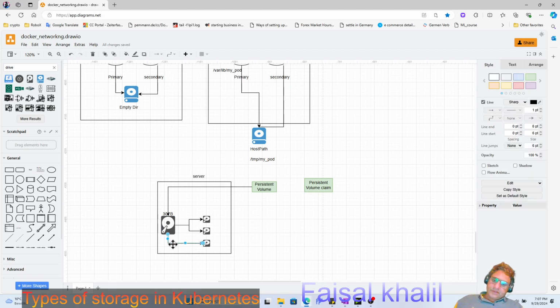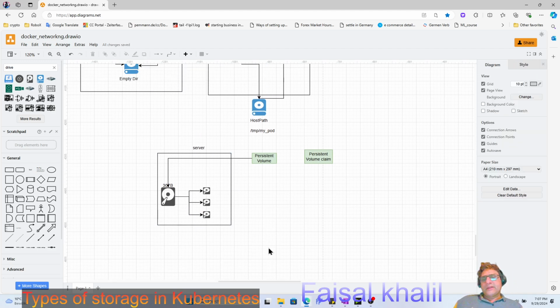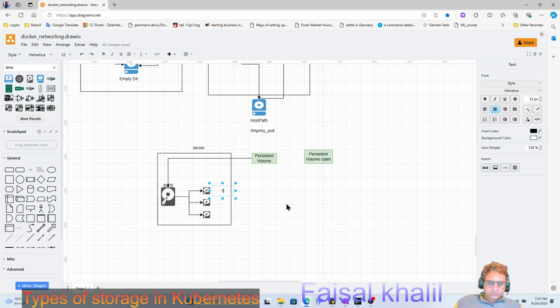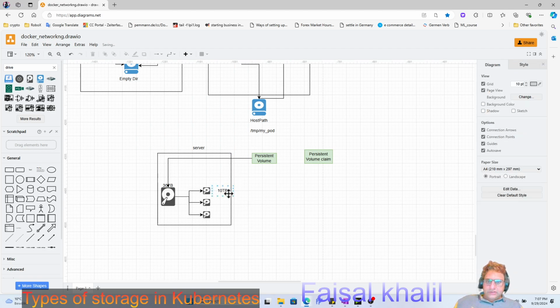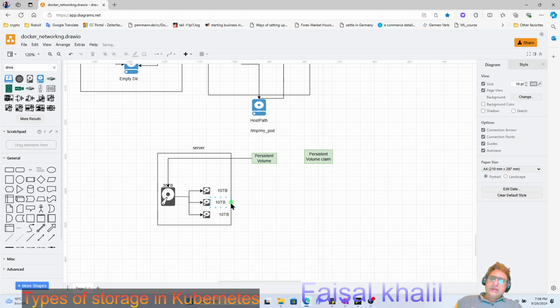Well, you have something very similar to that. It gives you 10 TB each, right? It gives you that much for everything. And this is now your PV.